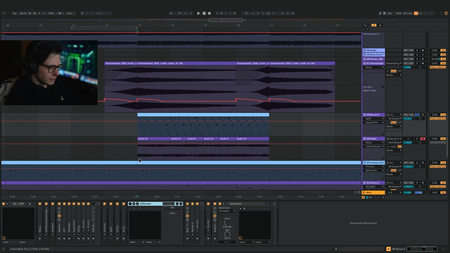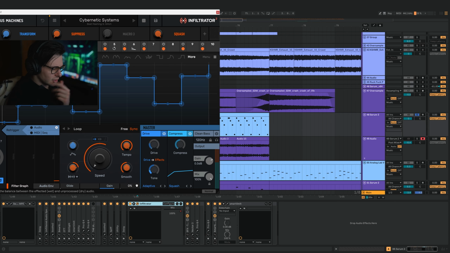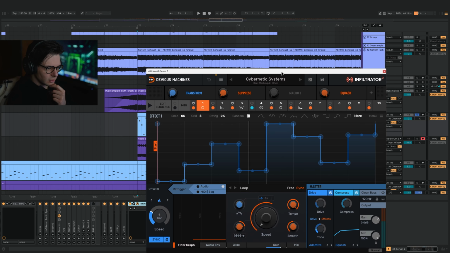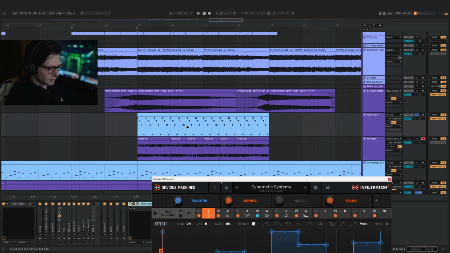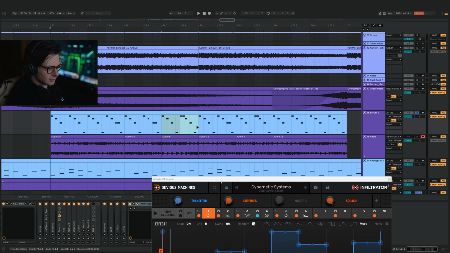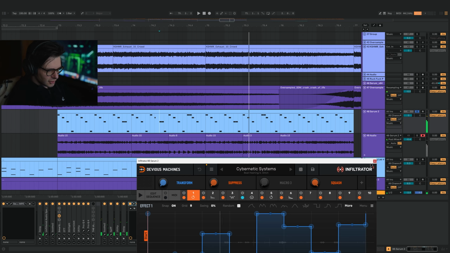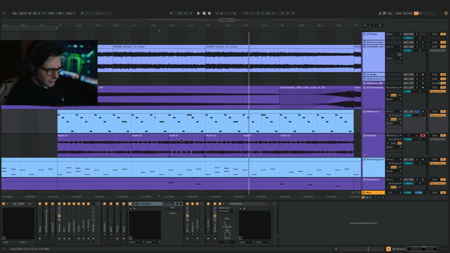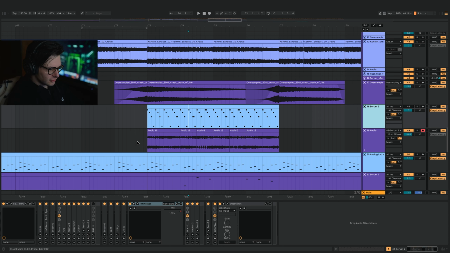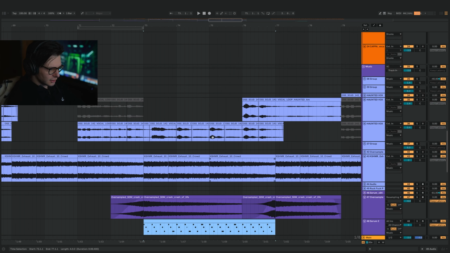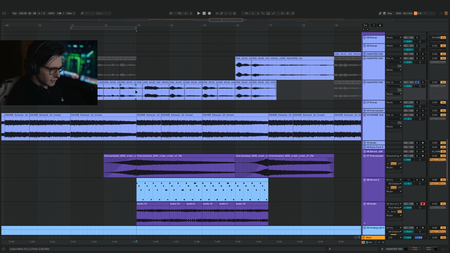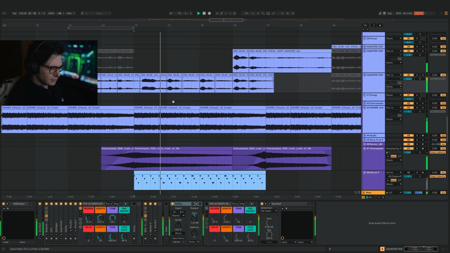Now, the Infiltrator here, the deal with Infiltrator, especially this preset in particular, is that it doesn't always play the same pattern. If I play from here, let's say, this section is going to sound different versus if I play it from here, for example. So it's not consistent, so that's why I just resampled it. Played in context, this track is going in here, and it's been resampled, and this thing has been locked in to go along nicely with this, so those are complementary.